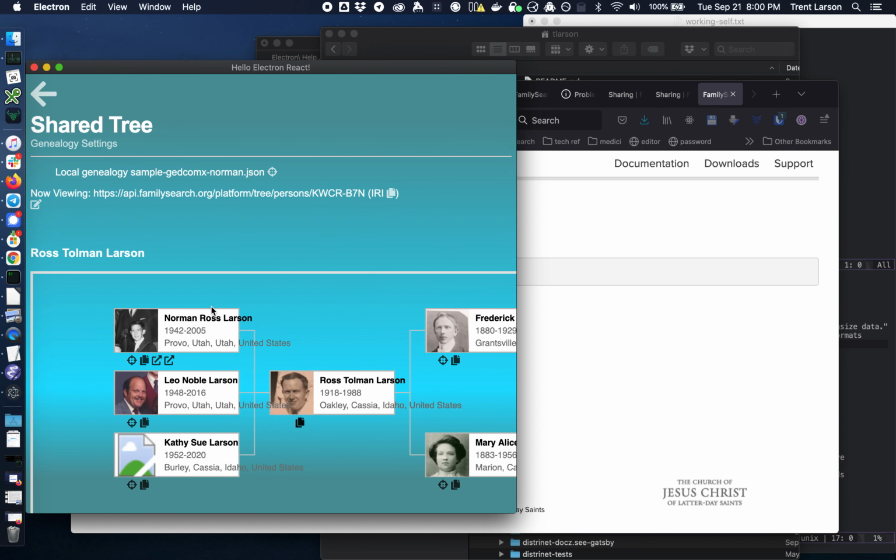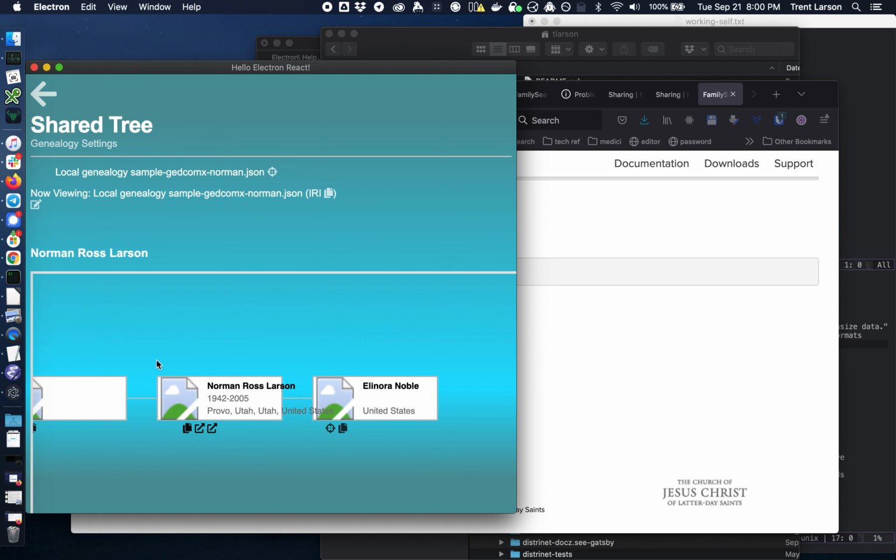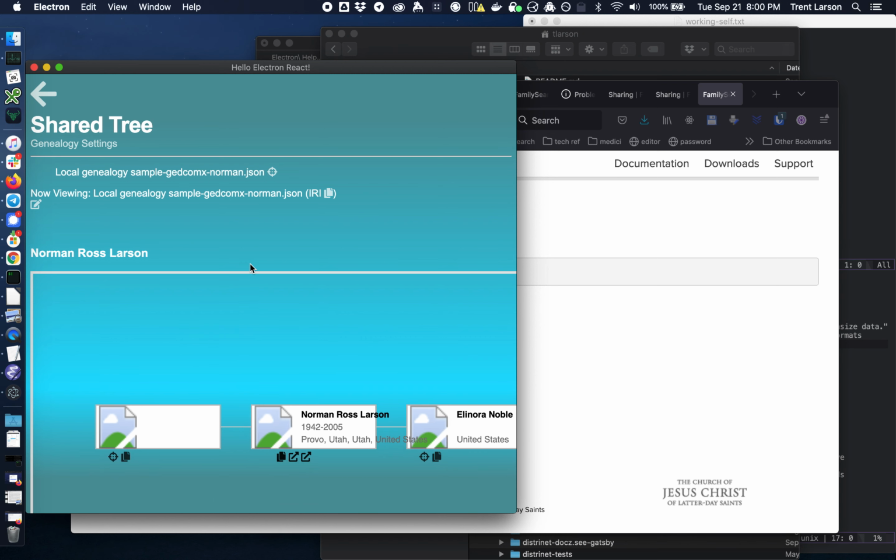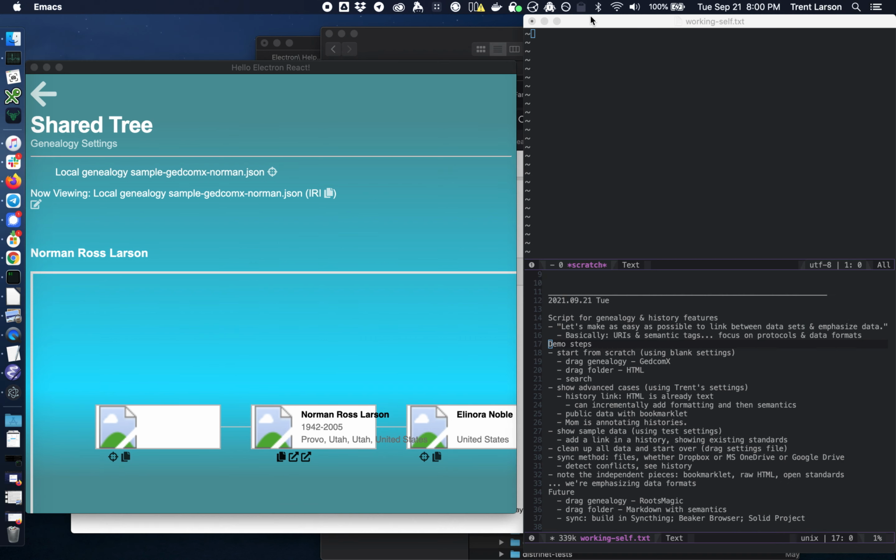See their children. And it just remembers, hey, this is somebody who is also in my private data. So right there, that link is going to take me back to my private data set. So that's the genealogy linking back and forth.